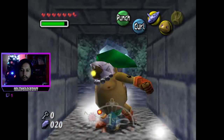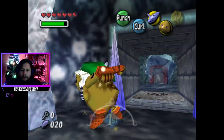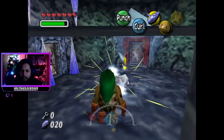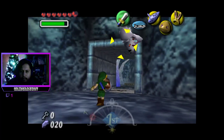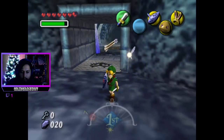Okay. Wait, wait. I hit guys with my ass. Come on, man. That's just silly. That's just really silly. Let's see. I got that. Oh, look at me jump. Oh, there you go.